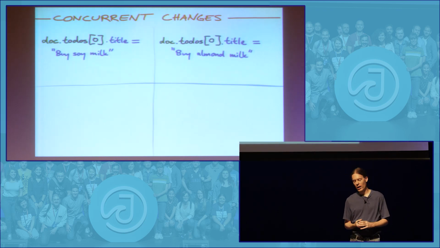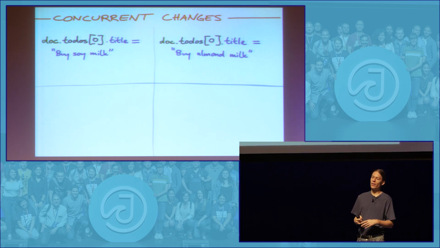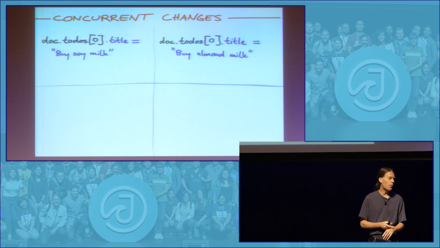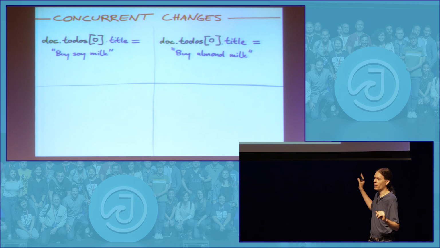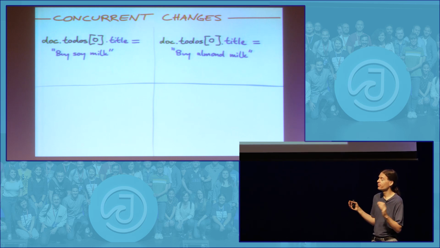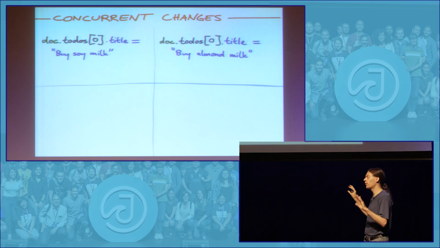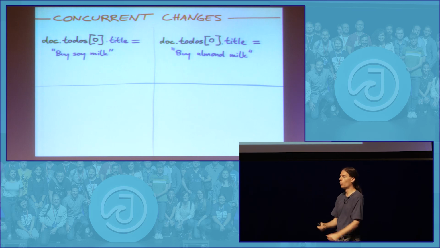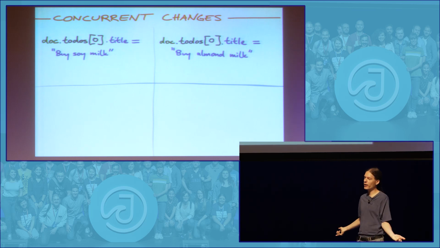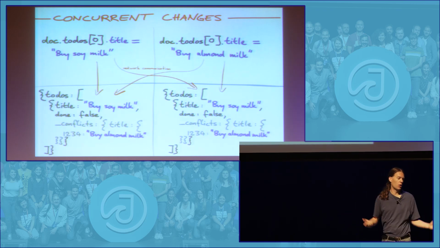Okay, so there are other types of conflict that might occur, editing conflicts, and this one is a harder one. So here, let's say the to-do list item buy milk on one side gets replaced with buy soy milk, but on the other side gets replaced by almond milk. And so these are 2 different strings. Automerge doesn't look inside the string, so it doesn't do any string diffing deliberately, because that would be a bit too magical, but it just treats this assignment of a string as an edit. So that's one atomic operation. But these 2 operations conflict with each other, because in the end, the title of a to-do list item can only have one value. So what should it be?